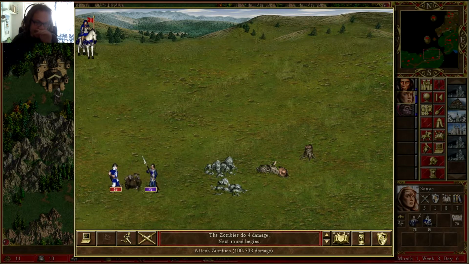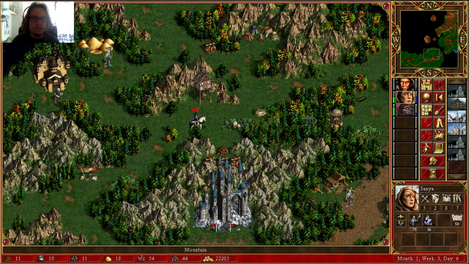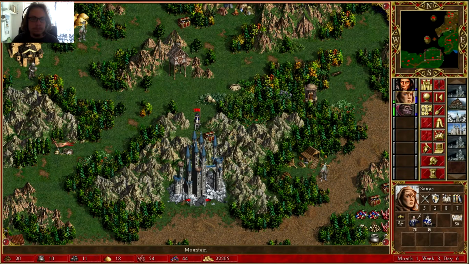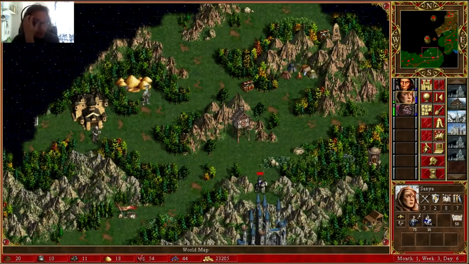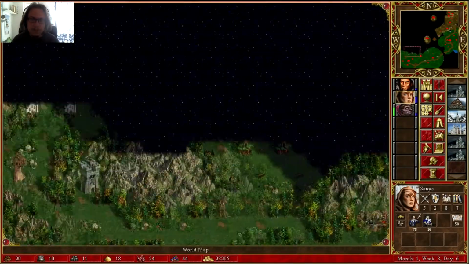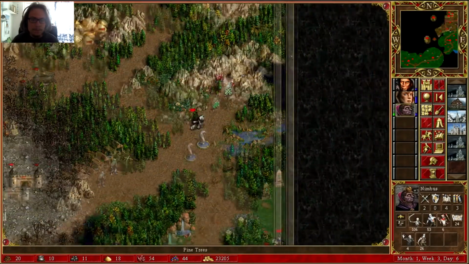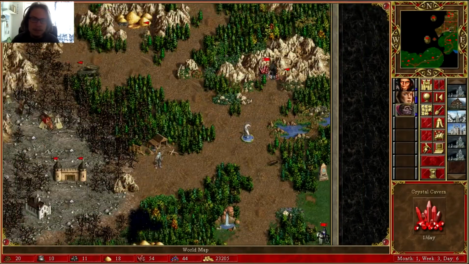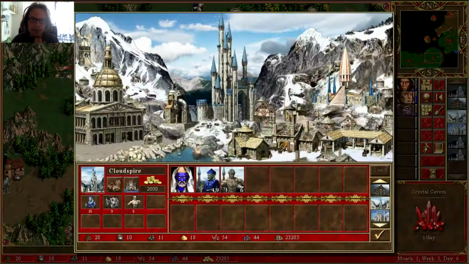Disease. It's okay. They didn't die. Nobody died. All right. So I cleared most of this part. I guess I could keep going a little bit. Ooh, nice. All right. So where's the other guy? He's down there. Let's meet up. Yeah, I have a hero in here.